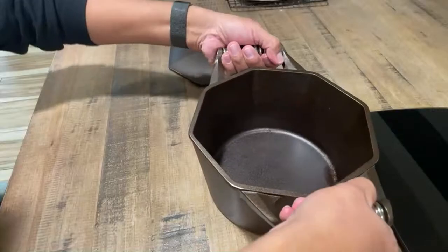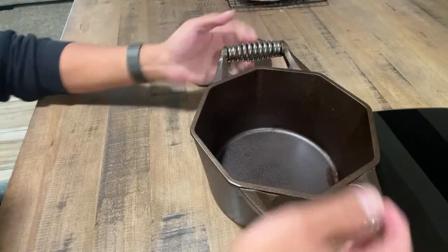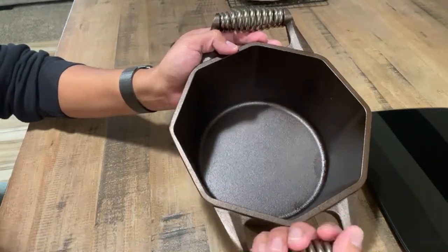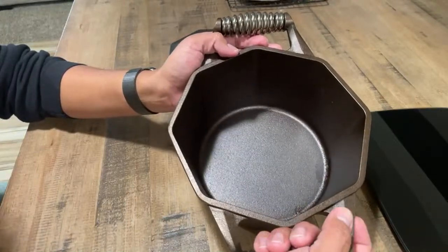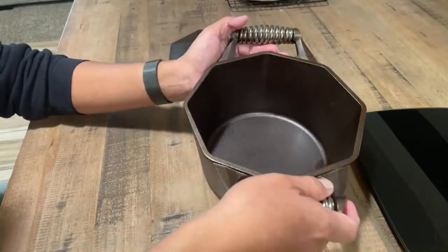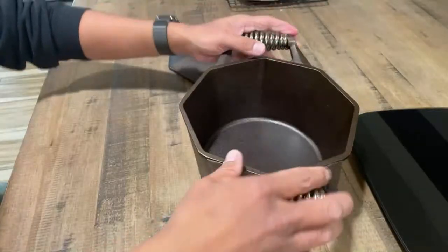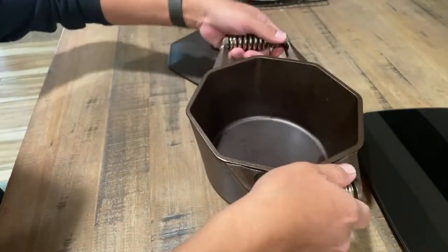And one thing that I like about this is that you can actually put your hands in here. I'll be honest, guys, this is somewhat of a bad design because you can get your fingers caught here. But there's still enough space in here that you're not really going to get your fingers caught. As I said, it's still a good design. They improved it, I know that for sure. The handles are tiny, but they feel great. And it's very ergonomic. It feels like the weight is distributed really well on this.